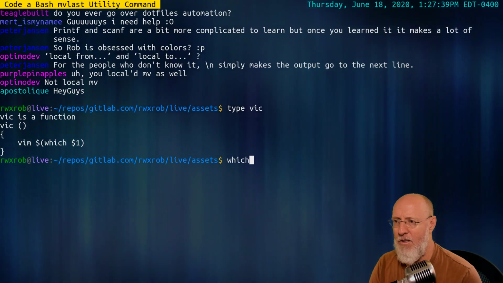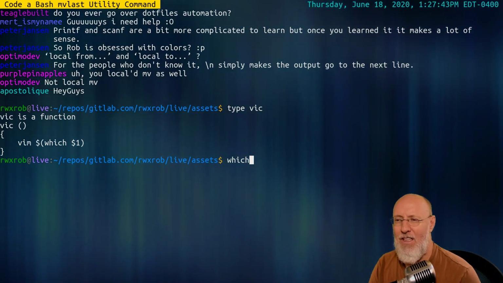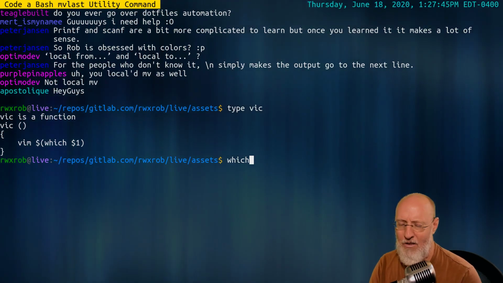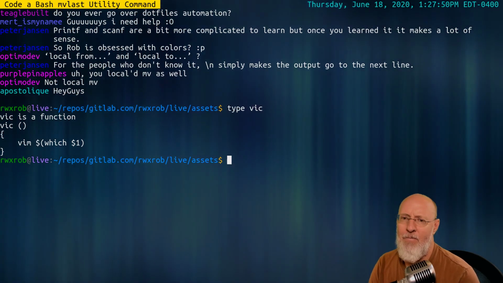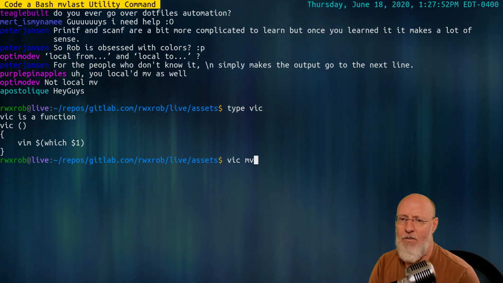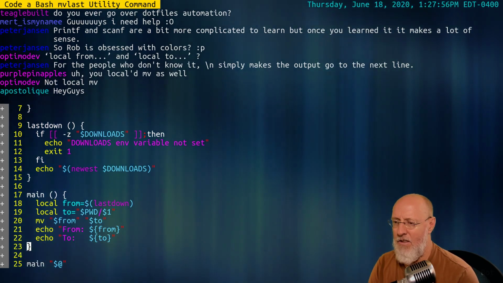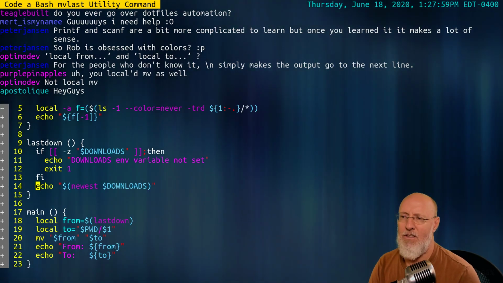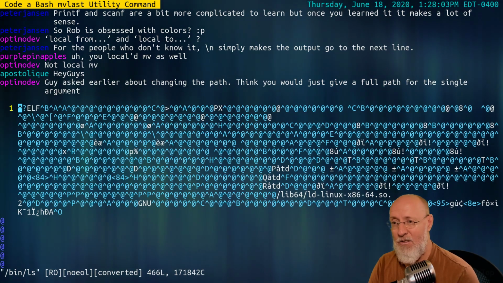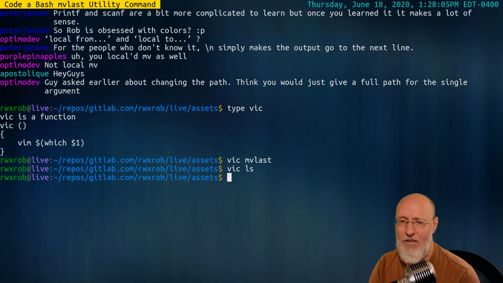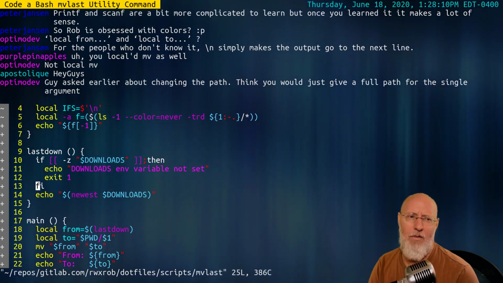Sometimes it's a bad idea because you'll end up tweaking on the script and forgetting to commit it to Git or something. So it's not always the best thing, but if you're regularly committing your dot files and your scripts and stuff, it works well. It's a pretty good way to do that. So VIC MV last, I don't have to know where it lives. I can just go edit it. And sometimes that's nice to see what's inside of a thing, by the way. So VIC ls will actually open ls where it is, and you can see the binary file inside. And that, thank you, just give a full path to a single argument.